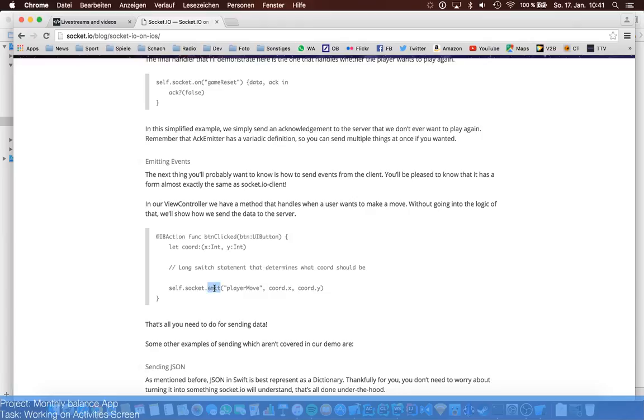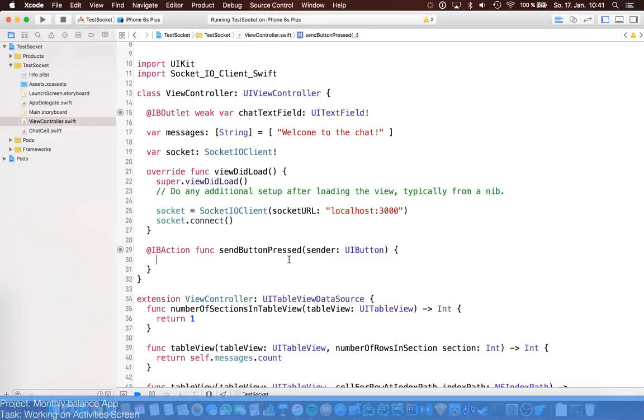Okay, I can use this socket emit. So this would be handy for now.